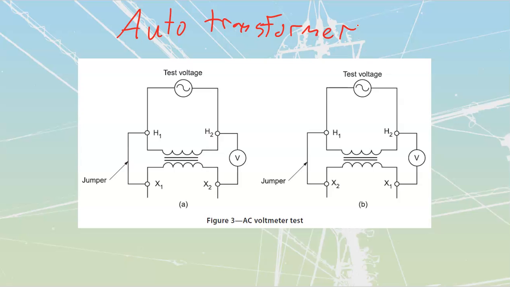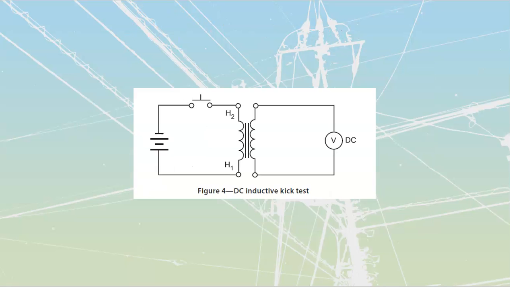The other one that we less commonly use is the DC inductive kick test. That's going to be the next one. The DC inductive kick test requires two things that most of you don't have. You do need a DC supply. We don't carry a lot of DC supplies around with us. You can use a battery, but it's limited.